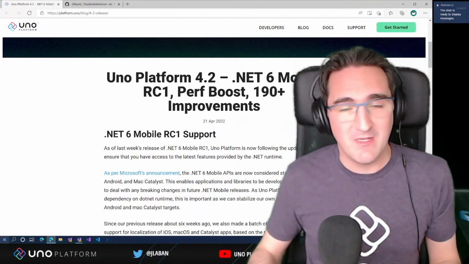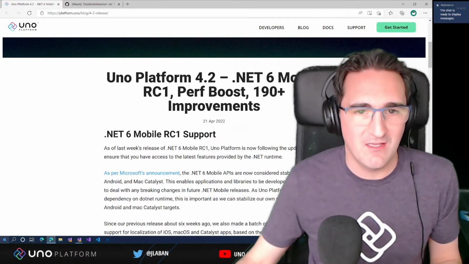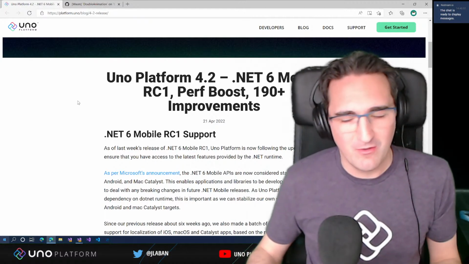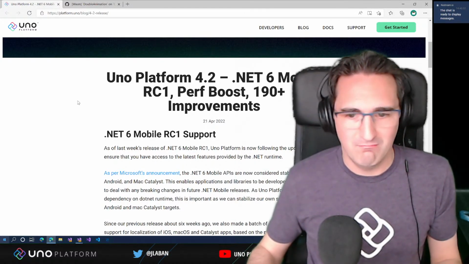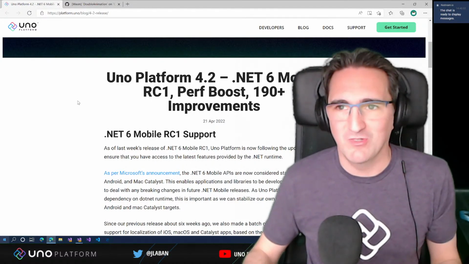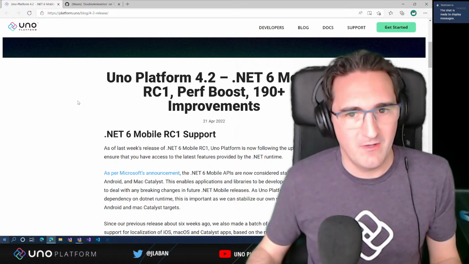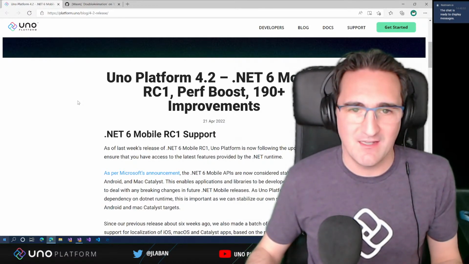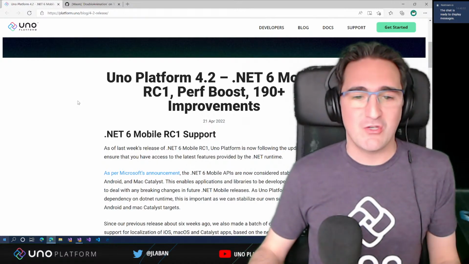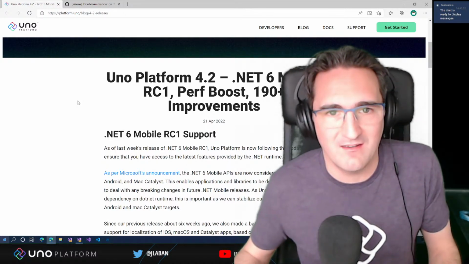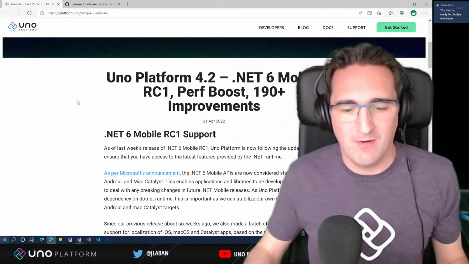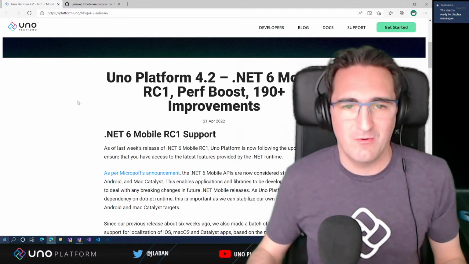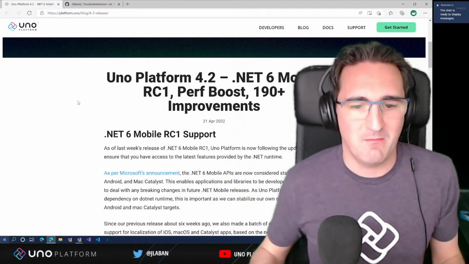For the past few weeks, I've been developing a new feature inside the Uno playground, which is about adding C# to the playground. So all the inner workings about what it takes to have a compiler running inside of the browser, adding NuGet packages like we did last week, and this week taking a look at what we can do to add source generators inside of the playground. It's something that we've been developing as part of an additional project around Uno platform, and that's something that we're going to be taking a look at.